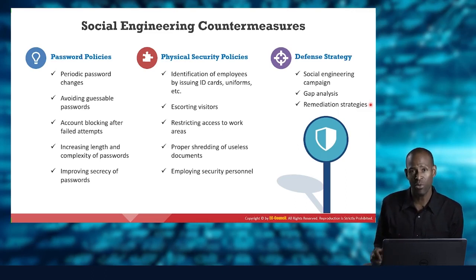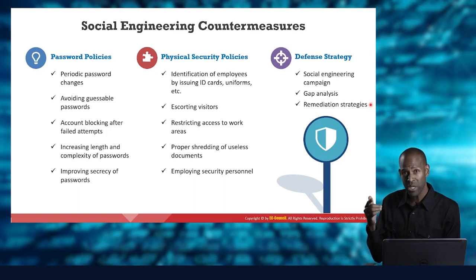We had 20% of employees click on a link promising them a free slushie. And we use software to do a social engineering campaign to get people to stop clicking on emails that offer free slushies or Starbucks coffee or a free trolley ride in the city center or whatever it is. All right, so we need to drill it if we want to make sure that the workers understand and are able to withstand an attack.